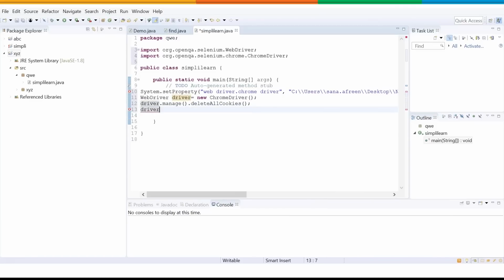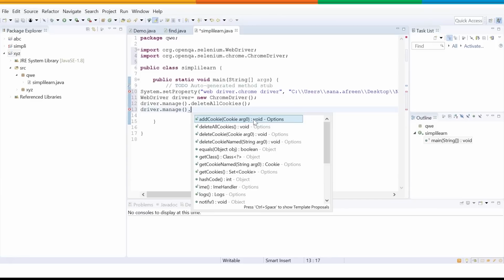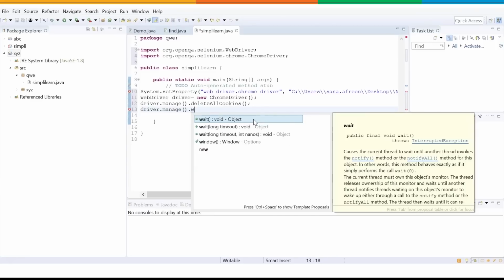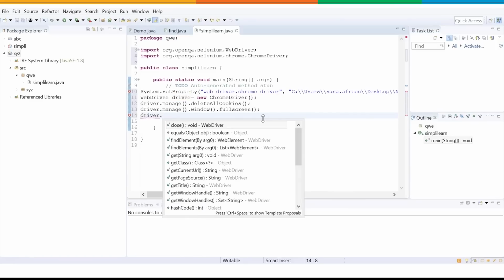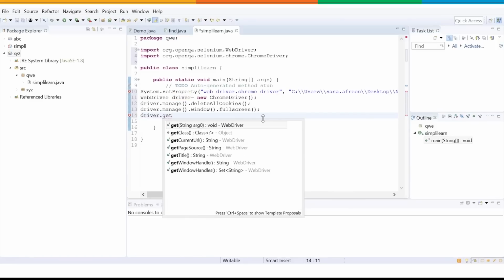And the next line we're going to do is to actually have the web page that we're going to connect to open up in full screen mode. And for that to happen, we're going to use the window property, which is what I was writing before by mistake. And so this will allow us to go full screen. And now we need to pull in a web page. So we're going to use the get command.